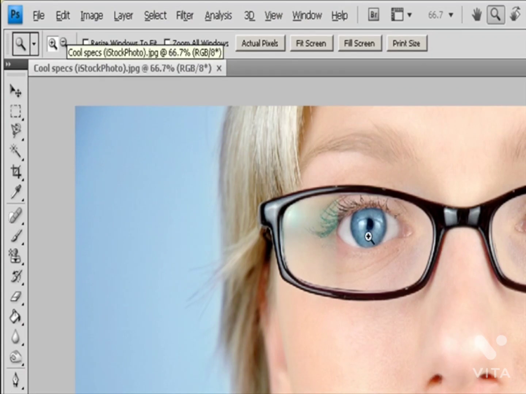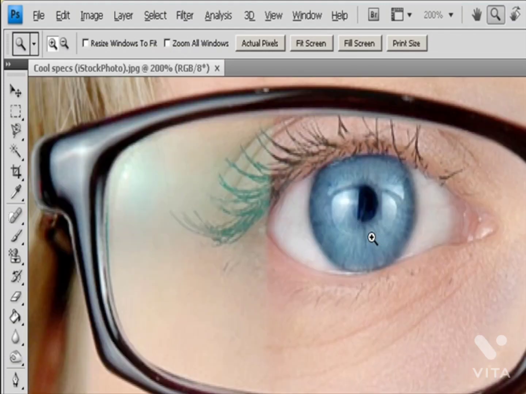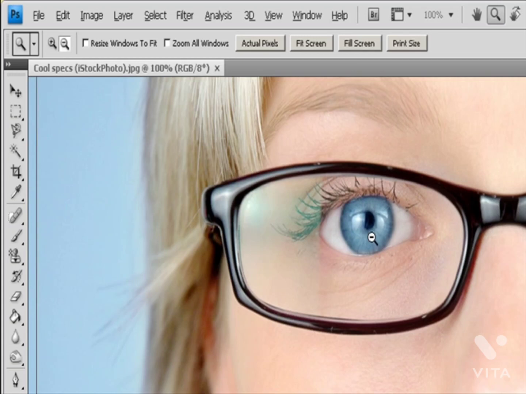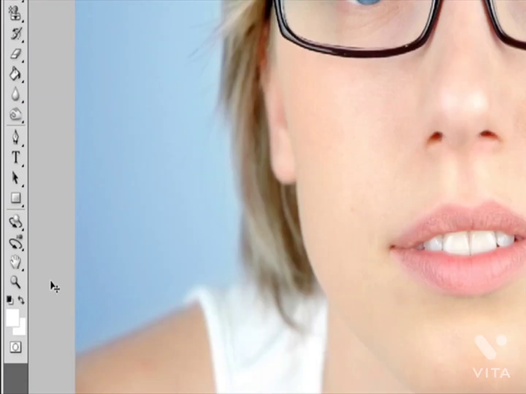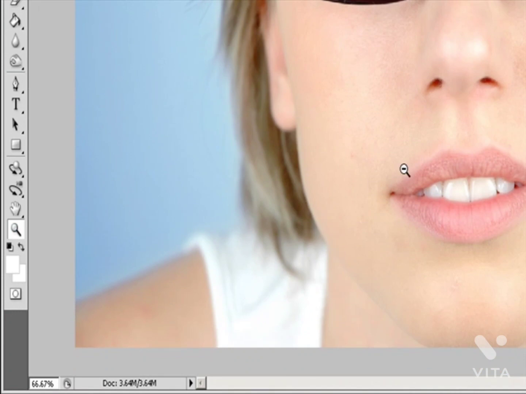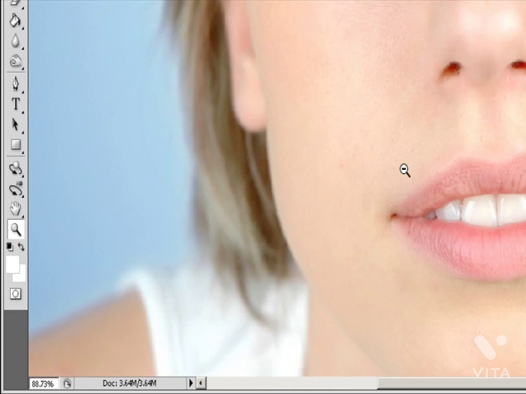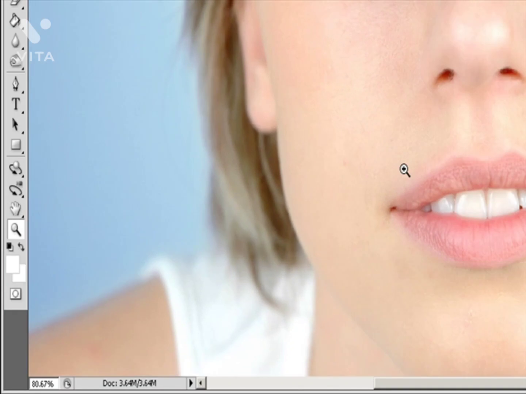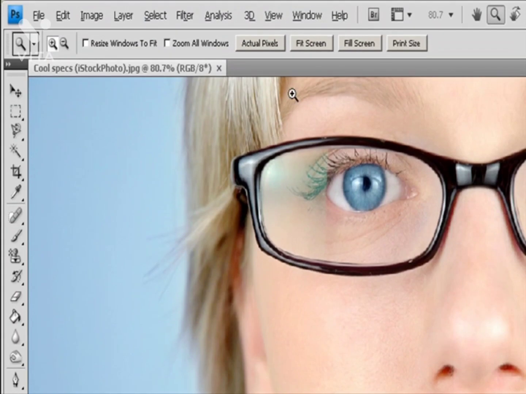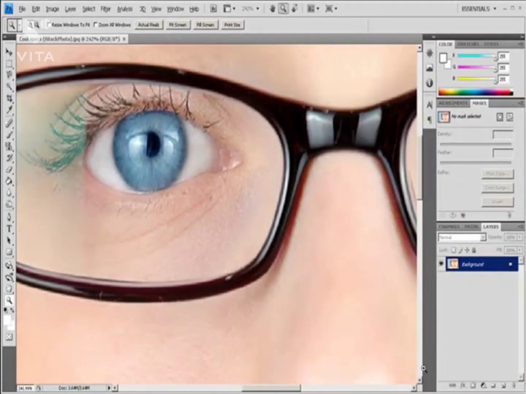Hold down Alt in Windows or Option in Mac OS and click the center of the area that you want to reduce. Select the Zoom tool and then click-hold in the image for a continuous motion smooth zoom in. Alt-click-hold in Windows or Option-click-hold in Mac OS to continuously zoom out. Select the Zoom tool and drag a dotted rectangle marquee around the area you want to magnify. To move the marquee around the artwork, hold down the spacebar and continue dragging until the marquee is in the desired location.